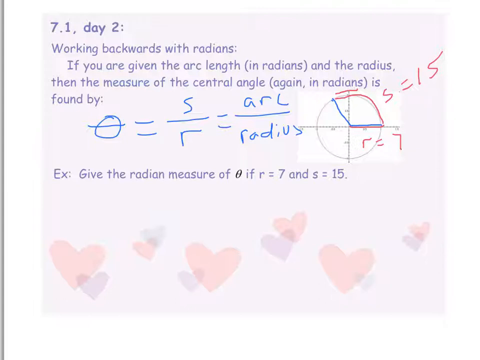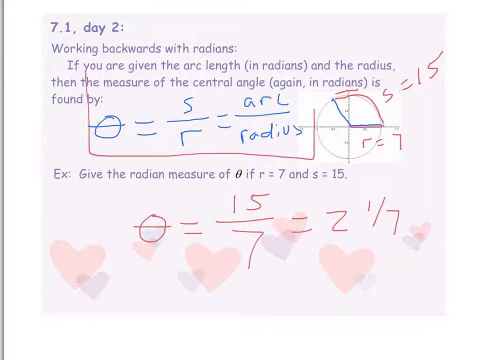So I drew in the numbers for this particular case, but if we had an angle that, when we drew it on that circle, led to an arc length of 15 with a circle that had a radius of 7, that is about 2 1/7 radians, a little over 2 radians. This is big to remember because we don't use radians as often. Well, we will. But as far as what you've previously done, you probably haven't done all that much with radians as compared to degrees. So it's important to be very clear on what their definition is. Arc length over radius.